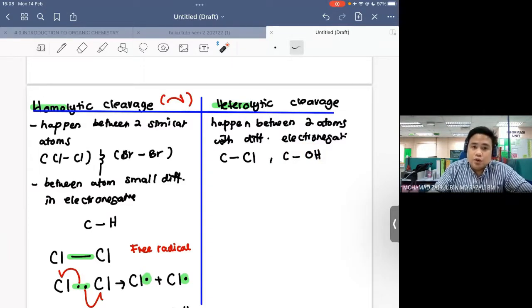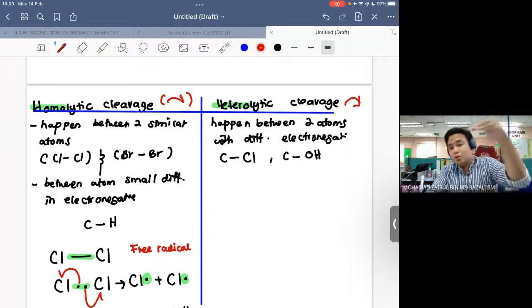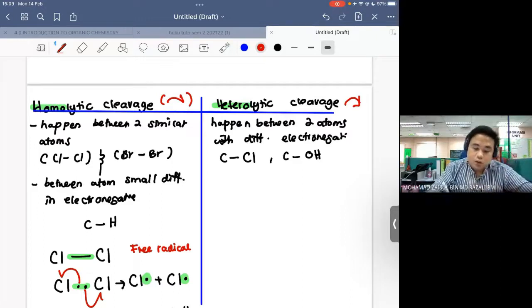Okay, so compared with homolytic cleavage, where we divide the electrons in the bond equally, heterolytic cleavage does not. In heterolytic cleavage, one atom gets both electrons and the other gets nothing. And since heterolytic cleavage involves the transfer of 2 electrons, we represent it using a full-headed curly arrow. So one head of the arrow represents 1 electron. If the arrow is full-headed, double-headed, it means it transfers 2 electrons. If it is half-headed, it transfers 1 electron.